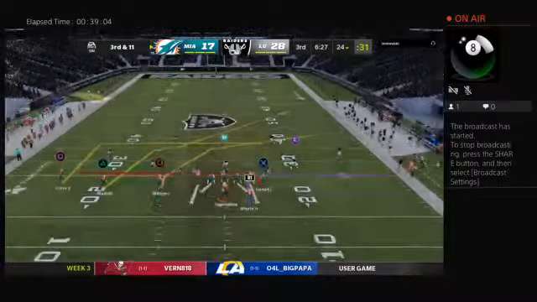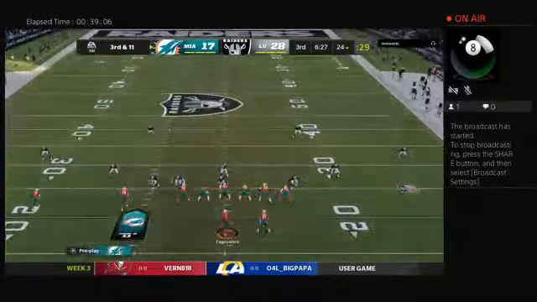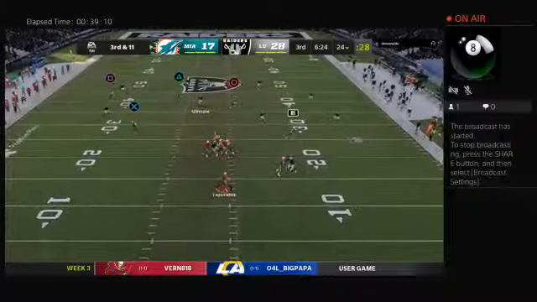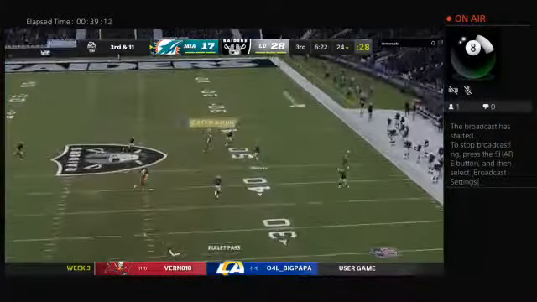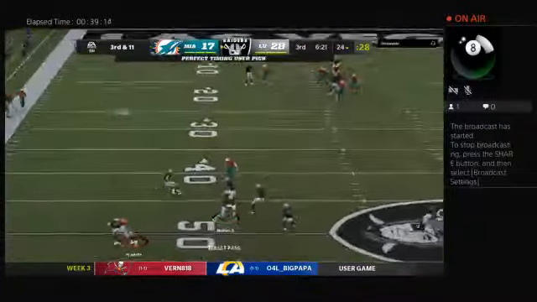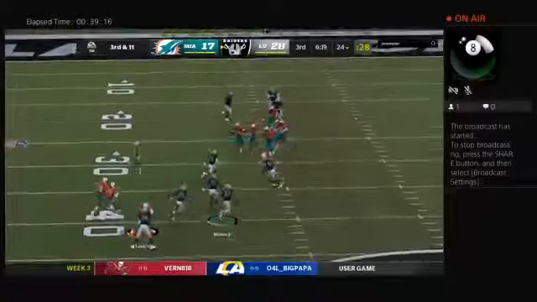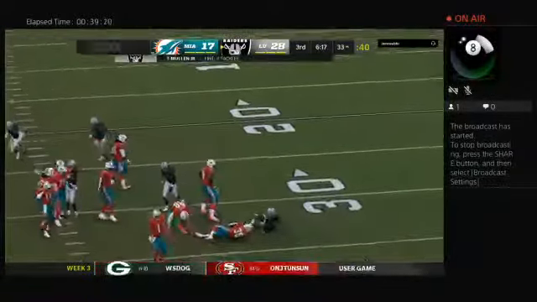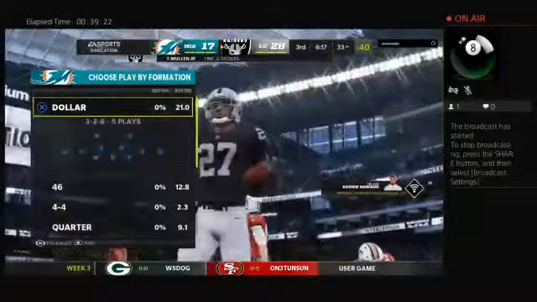This offense in desperate need of a conversion as they come up on 3rd down. Tua sets up to pass it. Into heavy traffic, and it's intercepted. Picked off by Trayvon Mullen. And he's able to get it back to the 33-yard line.